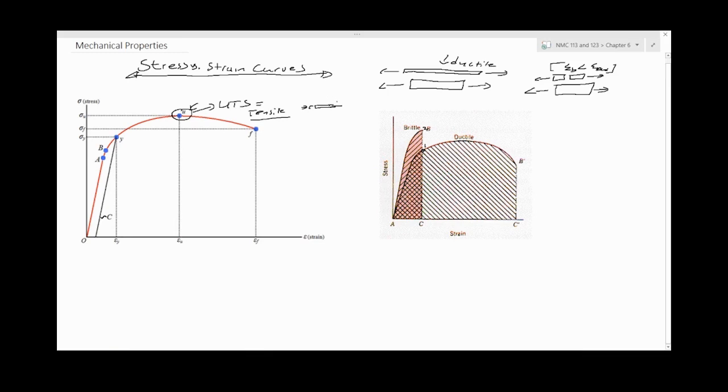But after it has reached that maximum tensile strength, it starts to neck, meaning there's a non-uniform deformation of the material.